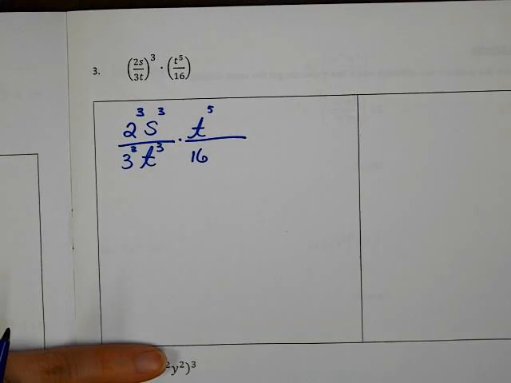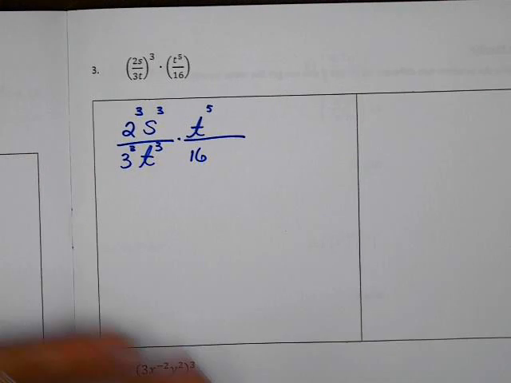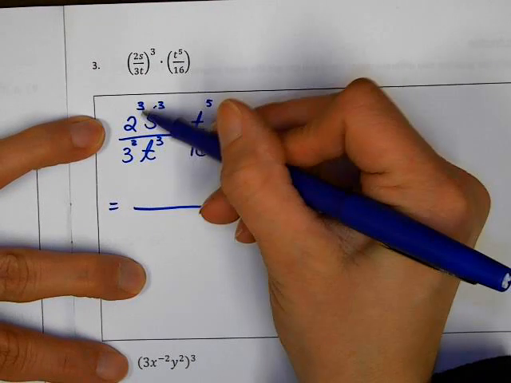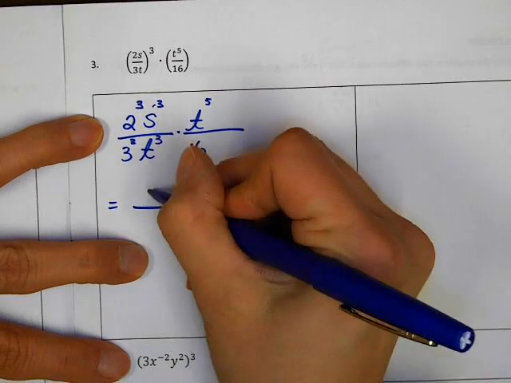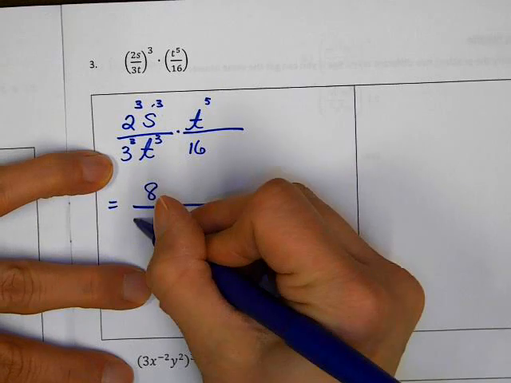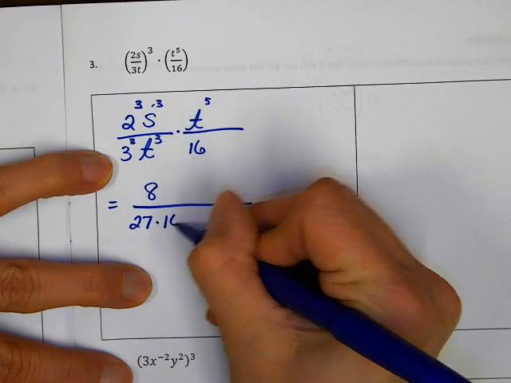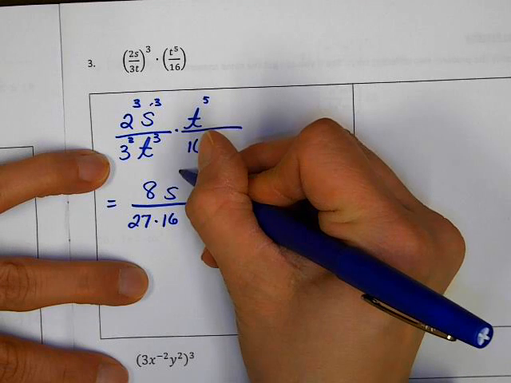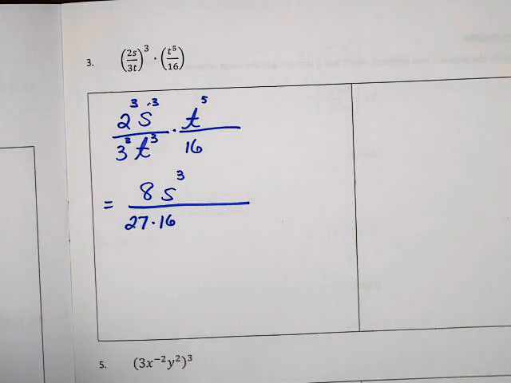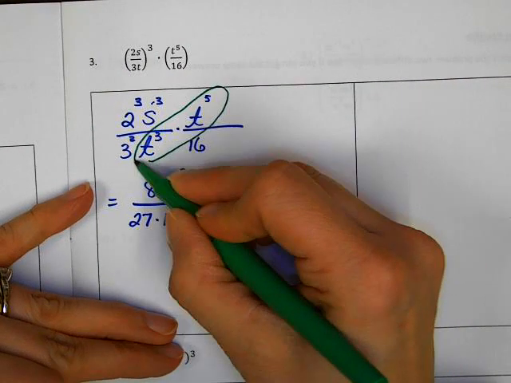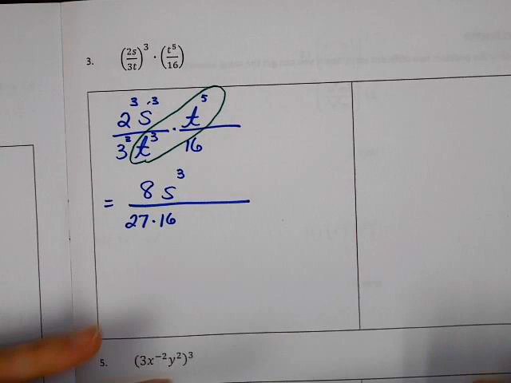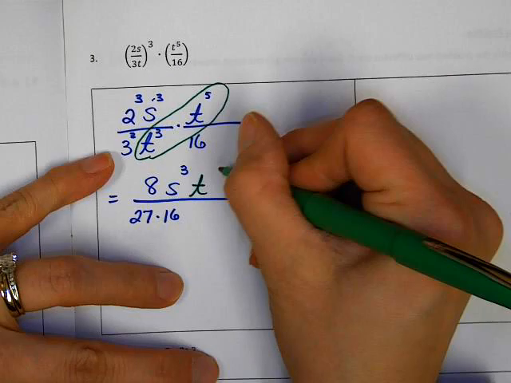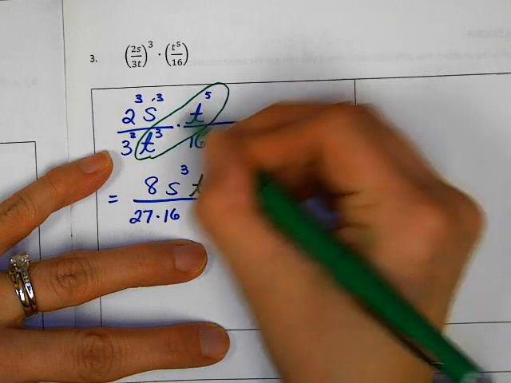Okay, so I got a lot of numbers. Maybe we should calculate all the numbers. Okay, so please use your calculator because I'm seeing lots of silly mistakes just with the numbering. Okay, 2 times 2 times 2 is 8. 3 times 3 times 3 is 27. I'm going to write times 16 closer to him. Okay. And then we have S to the third power. Now what about these T's? There's more T's in the numerator. So I think what I'll do is say T to the power of 5 minus 3. I'll subtract them.